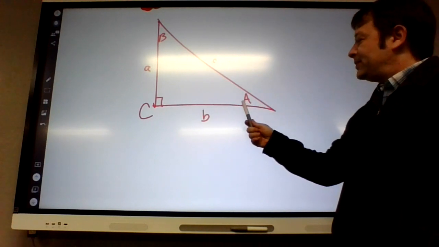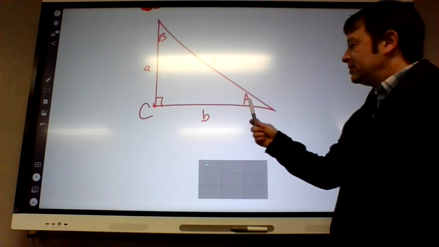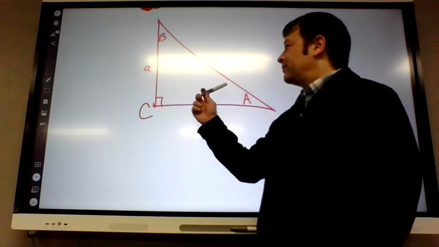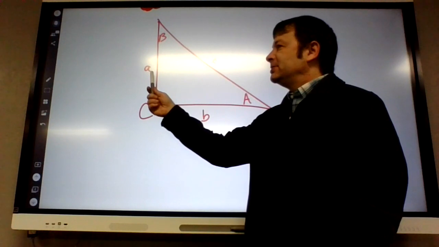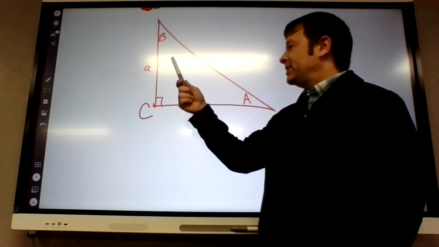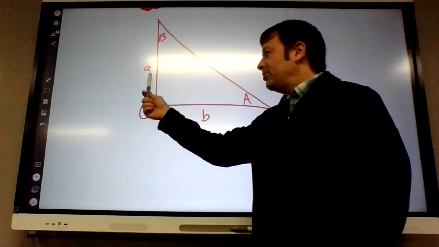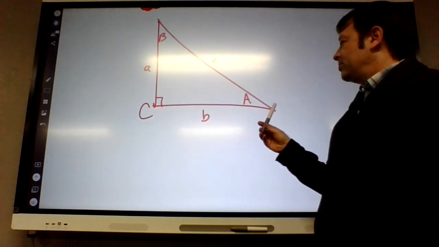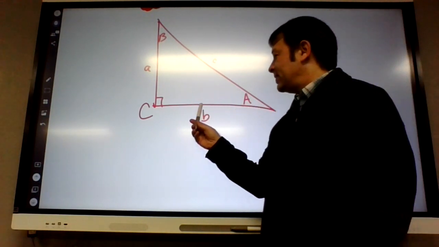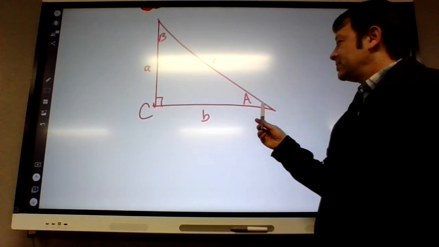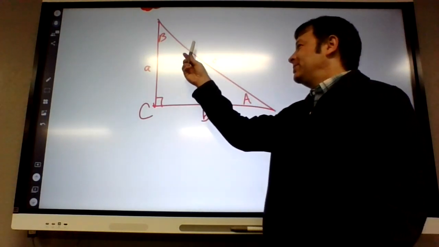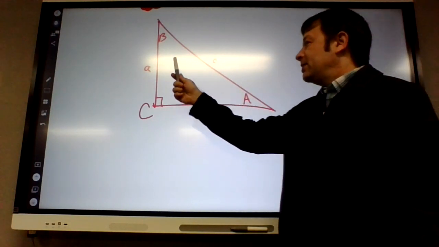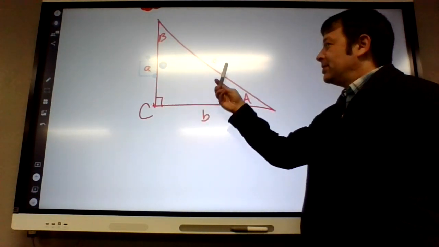So, relative to angle A, what's this side all the way across the triangle from angle A? What do we call that side? Opposite. That's what I was going for. The side that's all the way across, like it's shooting out towards it, is called the opposite side. What's the side that's right next to A down here? Adjacent. Well, isn't this one adjacent also? It is adjacent, but we call this one the hypotenuse. So we got opposite, adjacent, hypotenuse.